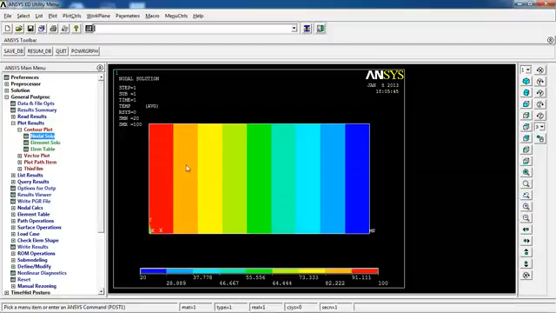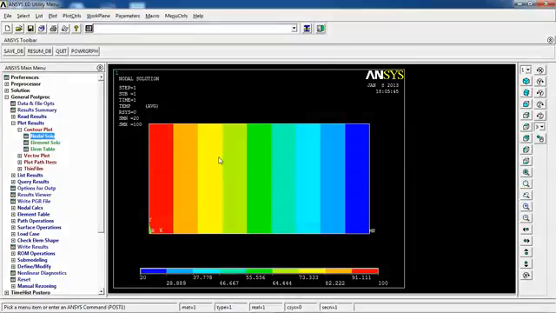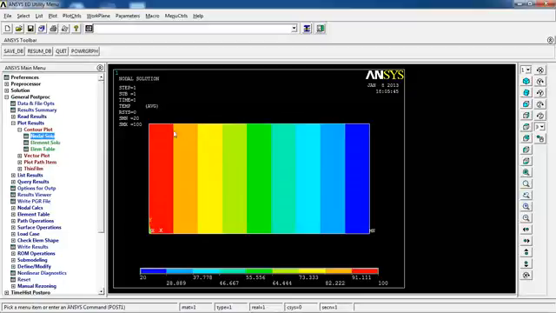Because my number of elements was a little bit small for this analysis, the temperature gradient is very abrupt. From 100 to the other lower temperature, it is changing very abruptly. But if you had divided the lines into smaller sections or segments, for example, if I had divided the top and bottom lines into 100 segments instead of 10, then the accuracy of my analysis would increase. But because, as I said, this is just an example, I'm not going to concern myself with the number of elements. I just want to show you how everything works.